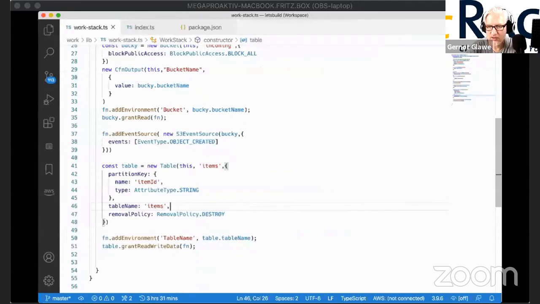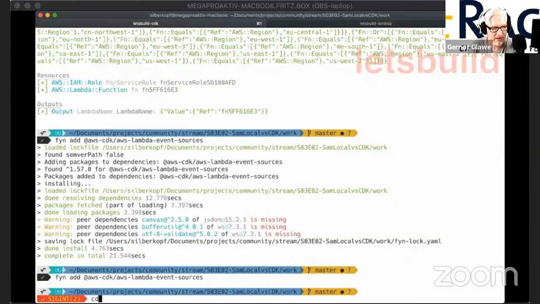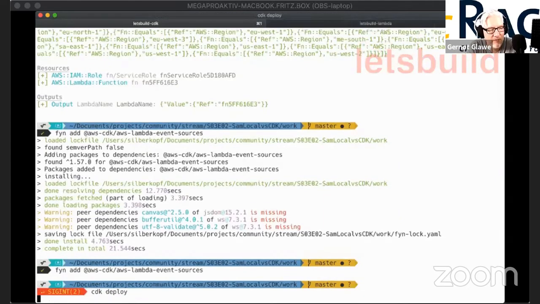So now we can deploy. Again, I'm just doing a deploy, not doing a diff. Usually you have to do a build upfront if you do not use npx, but I'm just doing a deploy right now. And if you have multiple stacks, you have to give the stack name as a parameter also. But I have just one stack, so it's a deploy.